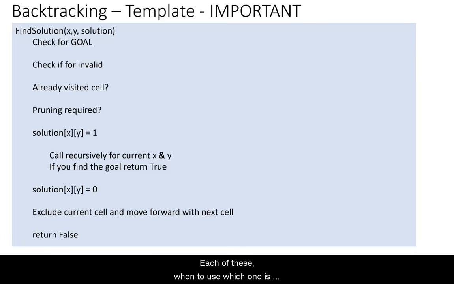Each of these, when to use which one, is something you will understand once we solve all these problems. I will take this template as the base template. We will solve many problems with the same template and we'll come back and see how this template has to be applied for each of these problems, right? That's where it is. So let's take the first question, right?